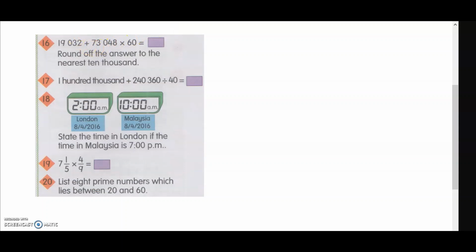Alright, let's look at question 16 now. You have to plus and then you have to times. So remember, when we do plus and times, we always do times first, then only we do plus. We follow the sequence. The first will be the equation in the bracket. The second one you do times divide, and then the last one only you do plus and minus. There's no bracket here, so we do times first, then only we do plus.